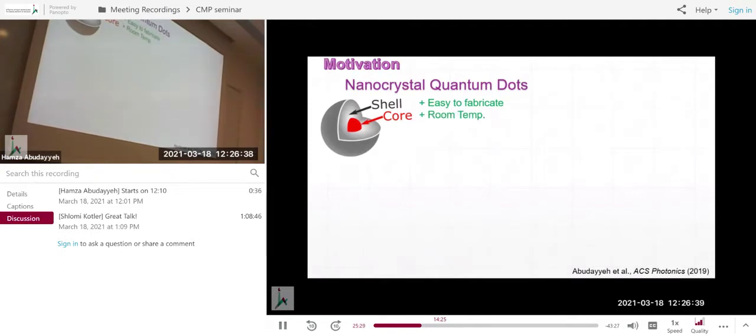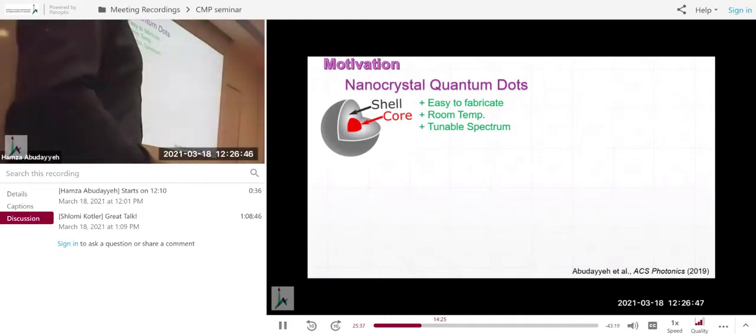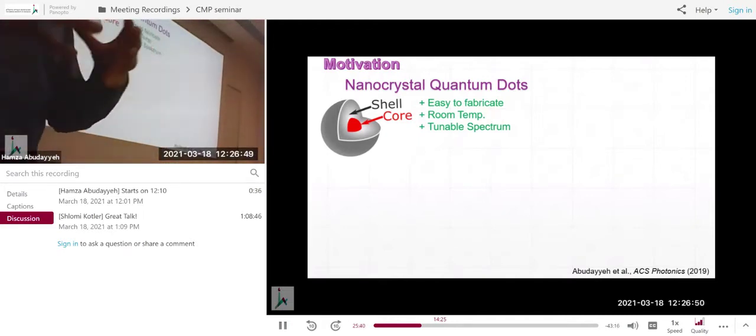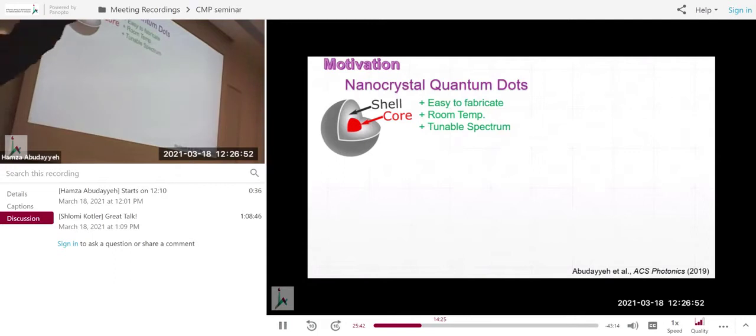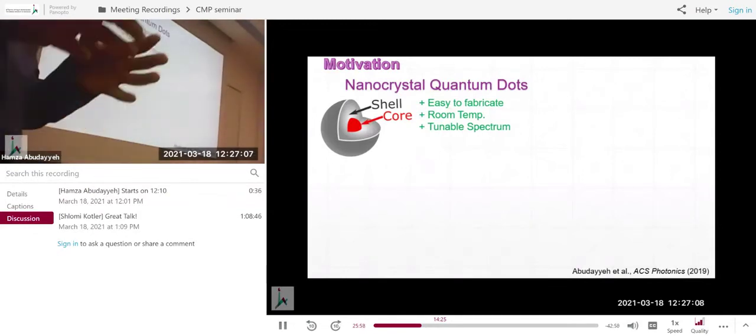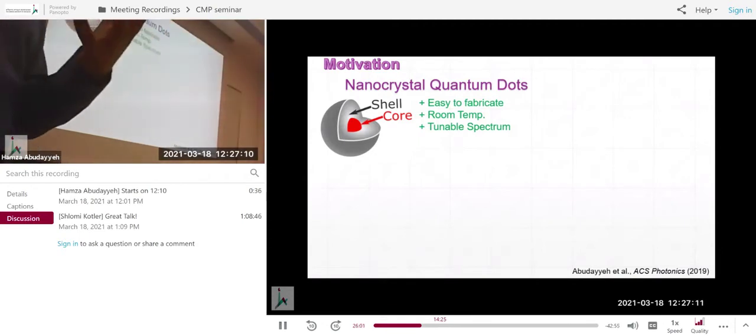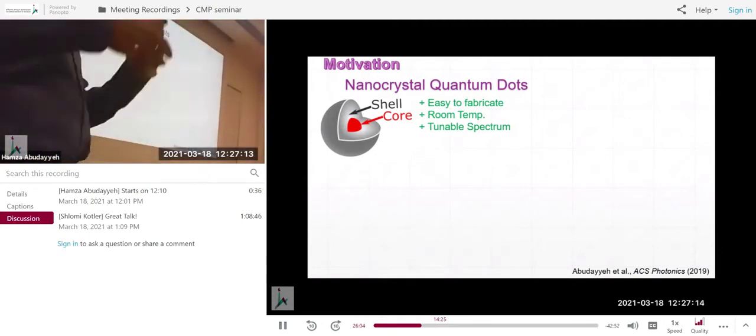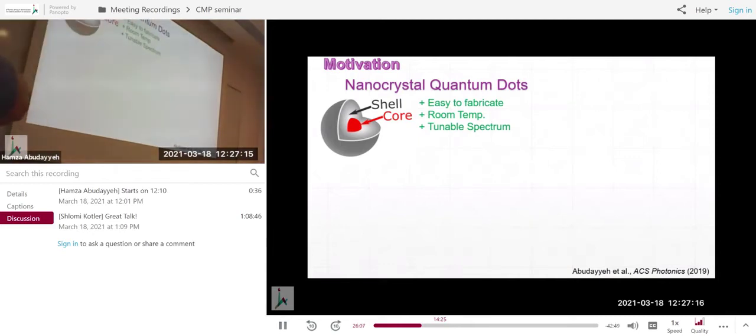They operate at room temperature, which is a unique feature that it's hard to find in many sources. They have a very tunable spectrum. This is what's really amazing about these sources, is you can, by just changing the size, which has to do, as I'm told, with the time they allow these quantum dots to grow, tune the spectrum. For example, for cadmium selenide, cadmium sulfide quantum dots, you can go from 400 nanometers all the way to 750 nanometers or something like that. So this is a very large tunable range just by changing the size of the quantum dot without even changing the material. Of course, there are many different quantum dots with different materials they use also to reach other wavelength ranges.